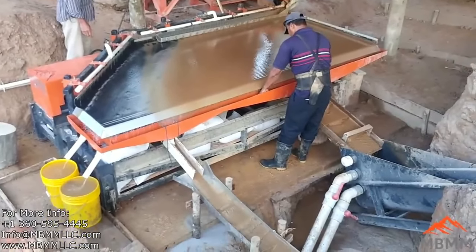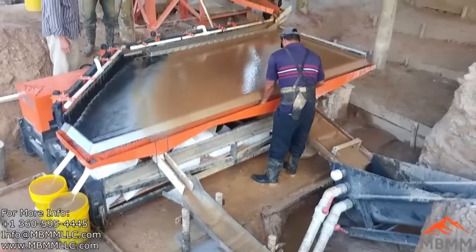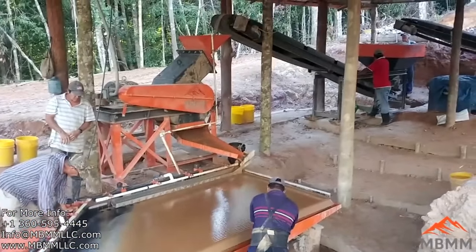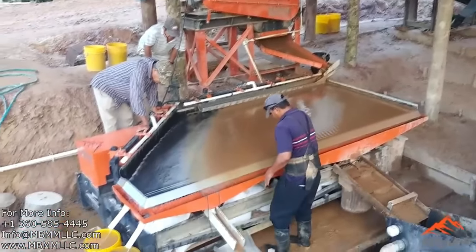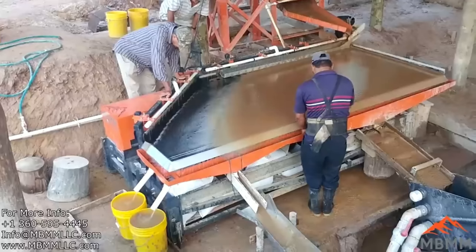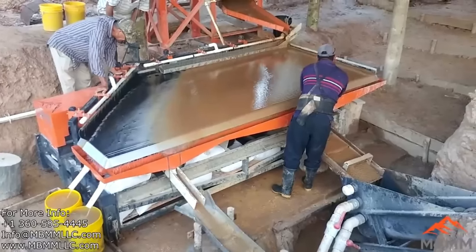One of the things that was very unique about this mine is their gold is very, very coarse. And so unlike most mines that want to crush as fine as possible, these guys actually had a screen that was fairly large. And so in some of the shaker table videos, you may be able to see some larger pieces on the shaker table. And the reason they wanted to crush the material fairly large is so that the gold didn't hang up in the hammer mill and get over-processed or ground up.